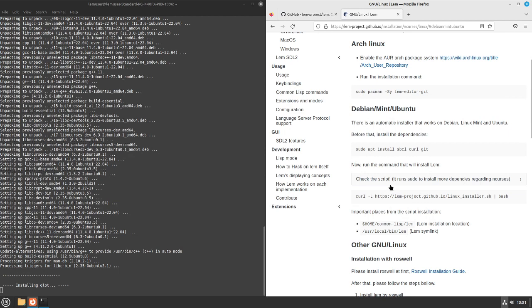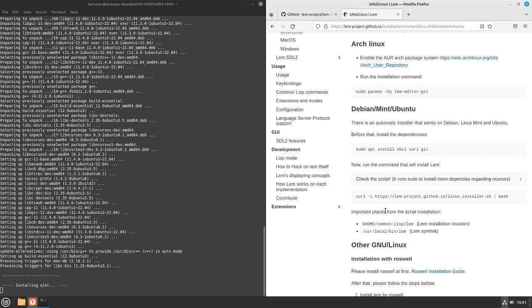So now installing Qlot. Qlot, if you're familiar with npm or Composer or Maven, any other dependency management tool, is basically that. It creates a local environment for the software to work and have its dependencies. So it will ensure that all the dependencies are correctly installed and you don't have to worry about that.